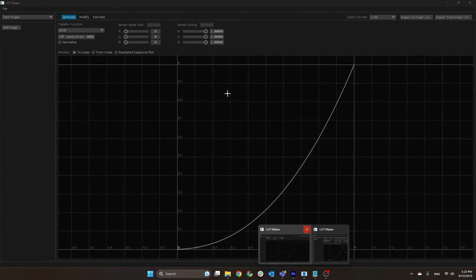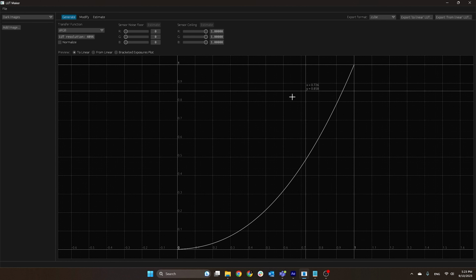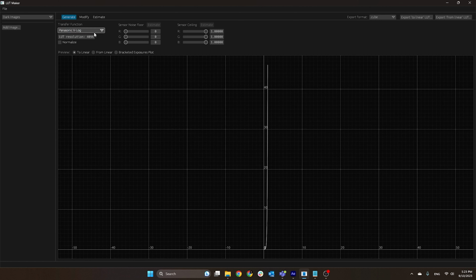We're going to open the LUT Maker. I already had one open, but remember in my drawing, the curve was like this. Basically, this is the curve that is compensating that curve, and then it's going to straighten that up. So for example, here I'm using my Panasonic S1. We already know that the color science is V-Log, so I'm just going to add the dark images. If I didn't have my color science here, I'd have to add the bracketed exposures also. But for the sake of this video, let's just use the dark image.